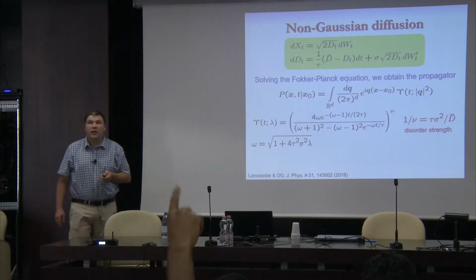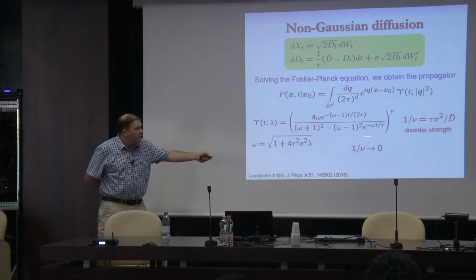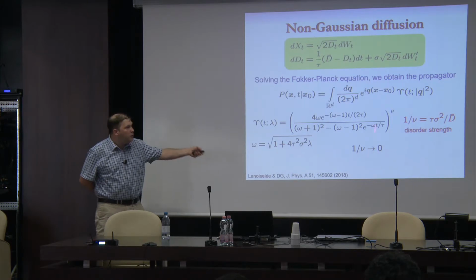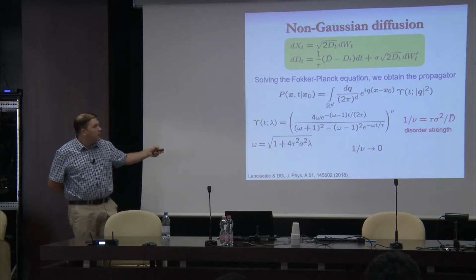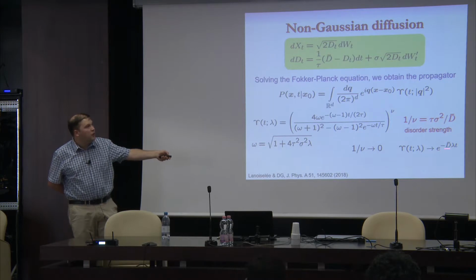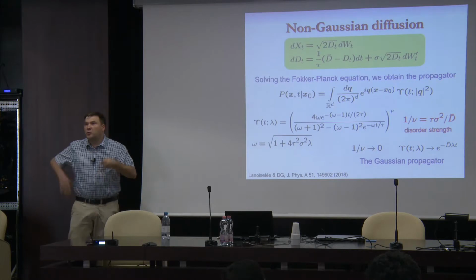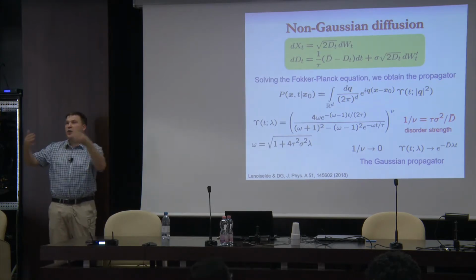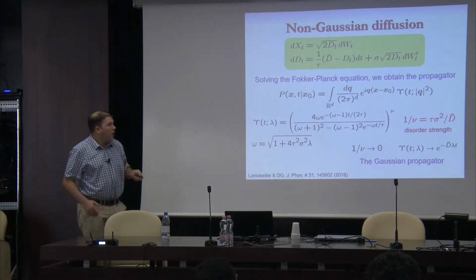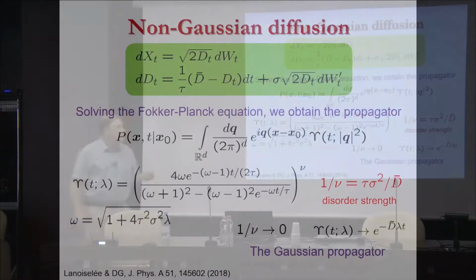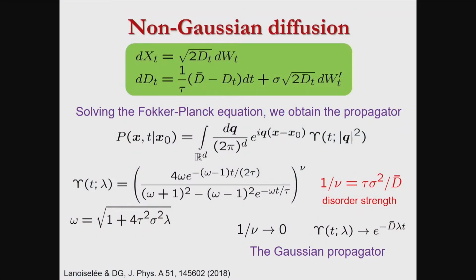Yes? So you are interpreting this in the Ito sense or something? Ito. Sorry, I didn't specify, but yes, it's in the Ito sense. So here, in particular, if you take the disorder strength 1 when u goes to 0, so when u goes to infinity, it's easy to check that this function goes to just an exponential function, and in that case, you put it here in the Fourier transform, and you get your Gaussian propagator. So naturally, when you remove the disorder, you come back to just homogeneous diffusion. However, whenever the disorder is present, you get non-Gaussian diffusion, and so a non-Gaussian distribution of increments.